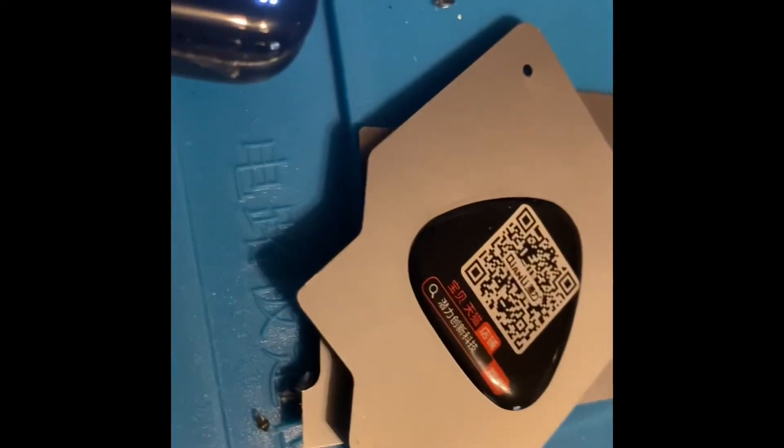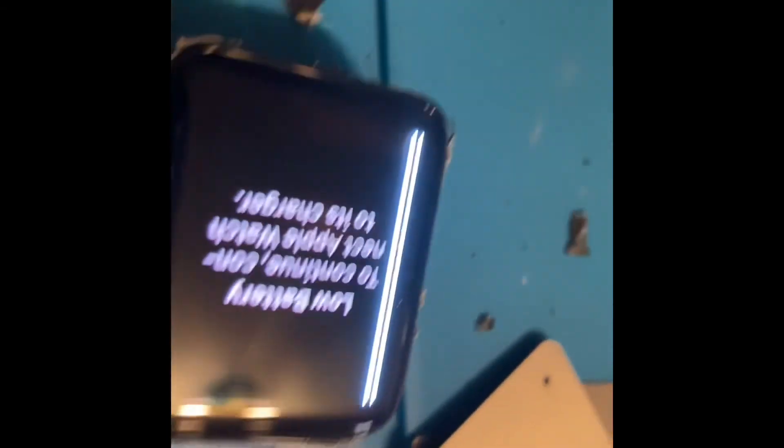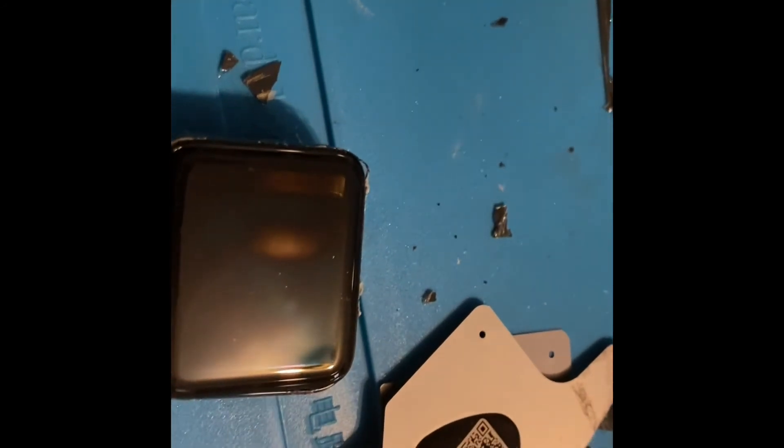It was harder to come apart — it was cemented together, that's for sure — and I broke the little tab off of my tool. I'm going to have to get another one. It snapped that off even with heat. Man, it's a tough one to call. I'll let you make your own decision, but I think I'll stick with the cold press glue. It just seems like that rubbery stuff like they use from the factory. That's my conclusion — you make your own decision, I'm not going to tell you what to do. Have fun, peace out.